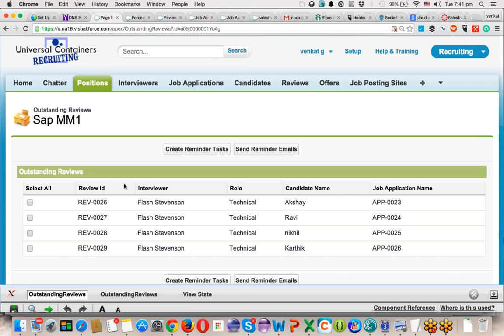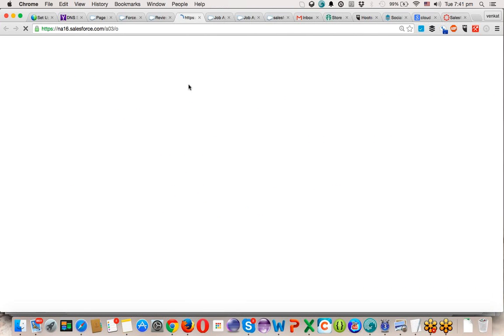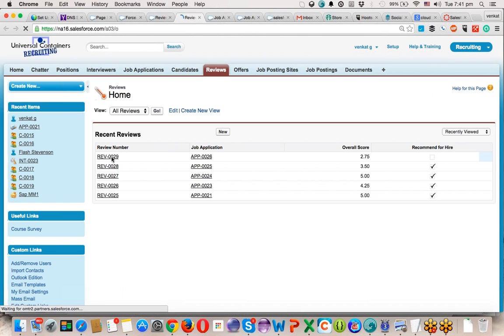Let's go back. So I can display a number of fields. The important information that I want to show, I can display it here. Tell me what else you want to display. Going to the review object, MCO, what is an important record and all this stuff. I will show all that information here.